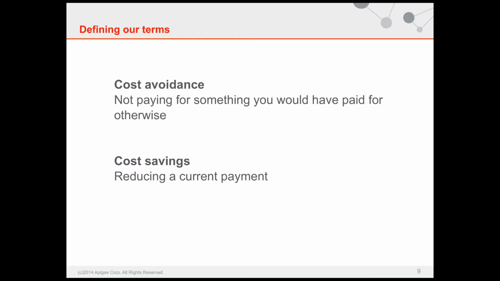All right, so let's just define a couple terms here to make sure we're not talking around each other. Right. Cost avoidance, right? This is not paying for something that you otherwise would have had to pay. That's right. And then cost savings is I'm already paying this. I've got some kind of recurring payment or I'm already committed to a payment. How can I reduce that payment? Those are the two areas we're going to focus on here, and not really about other aspects of budgeting like ROI or chargebacks or other things that are really fodder for a different conversation.